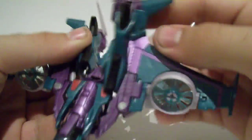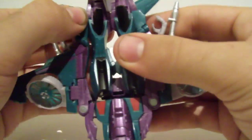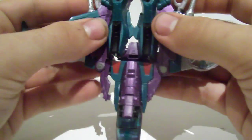The underside's a joke and the figure barely holds together. Most of the tabs peg into the other bits with other tabs, and it all ends up being held together with this tail fin. Boring grey plastic aside, it's just not strong enough. I feel like the thing's gonna fall apart in my hands.